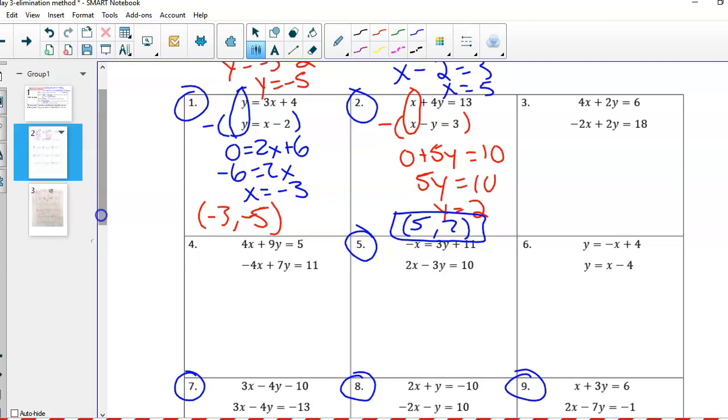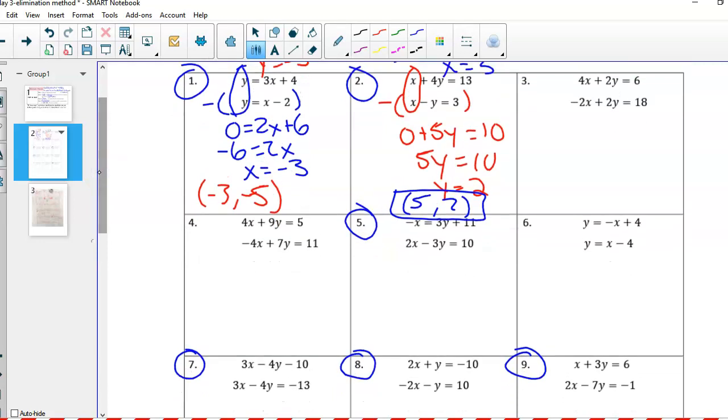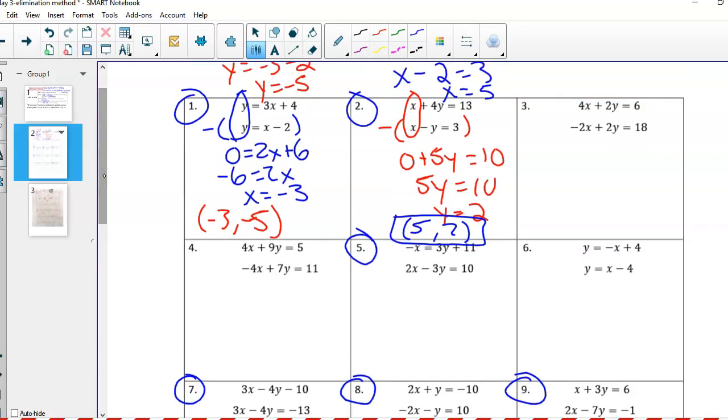Any other questions right now? For number 5, there's a negative. There's two x's on the same side and two y's. For number 2, since they're both on the same side, it does not matter, but we were looking for a variable with the same coefficient. Only one of them had that in this case.